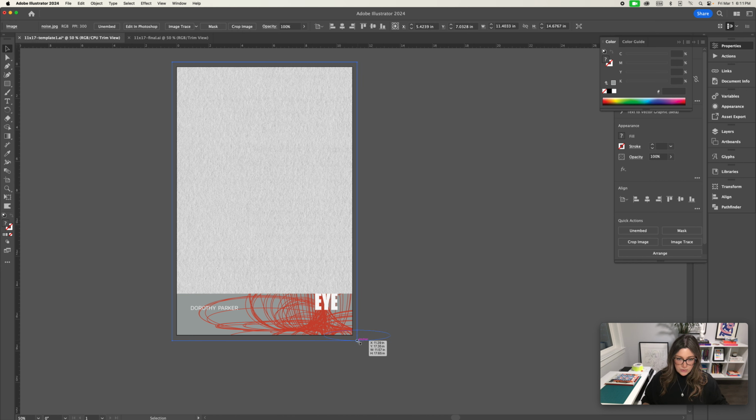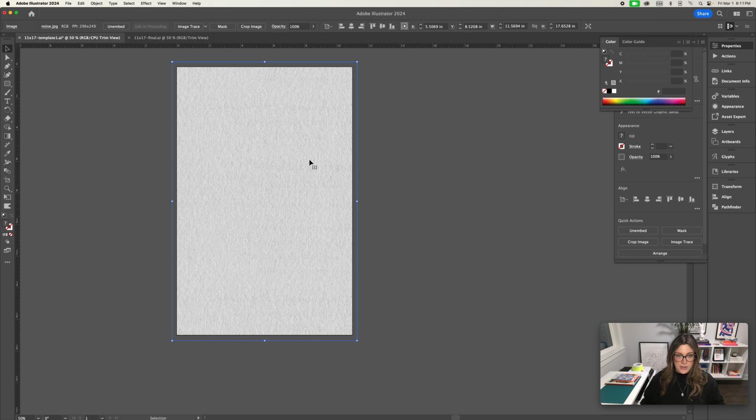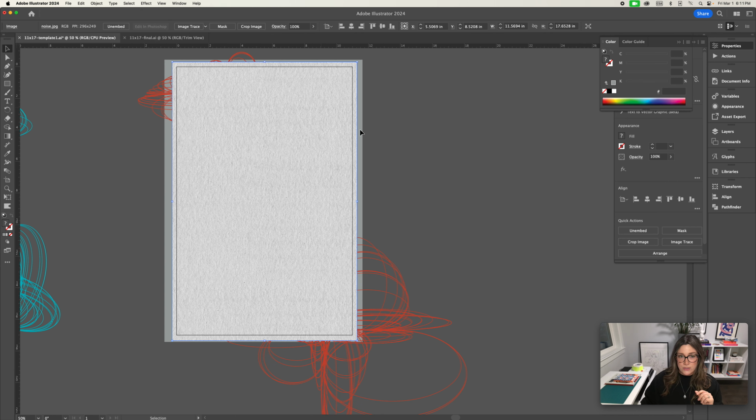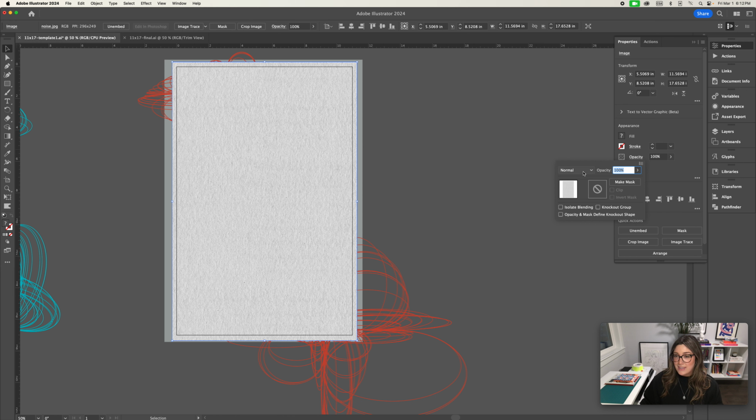I'm just going to make sure it's covering the full poster. I am still in trim view, so I'm going to undo that, making sure that the image is selected. Here in the properties panel, if I go to opacity, I can actually have some blending mode, which is awesome. And for this one, I'm going to go to multiply.